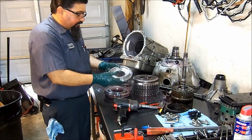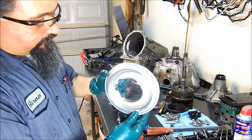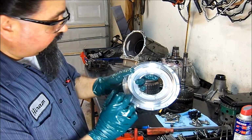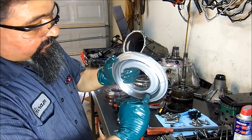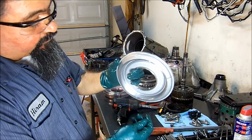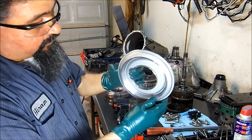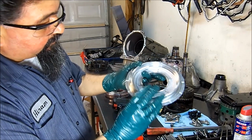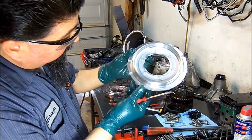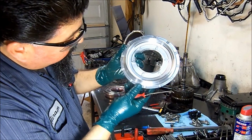Okay, so this is the piston that likes to break. This goes up here. It cracks from the edge there. And sometimes you can see the crack coming all the way across. This piston here looks like it's been sanded, maybe to see if it was cracked or not, but I can see a little crack. Let's see if I can find it again.